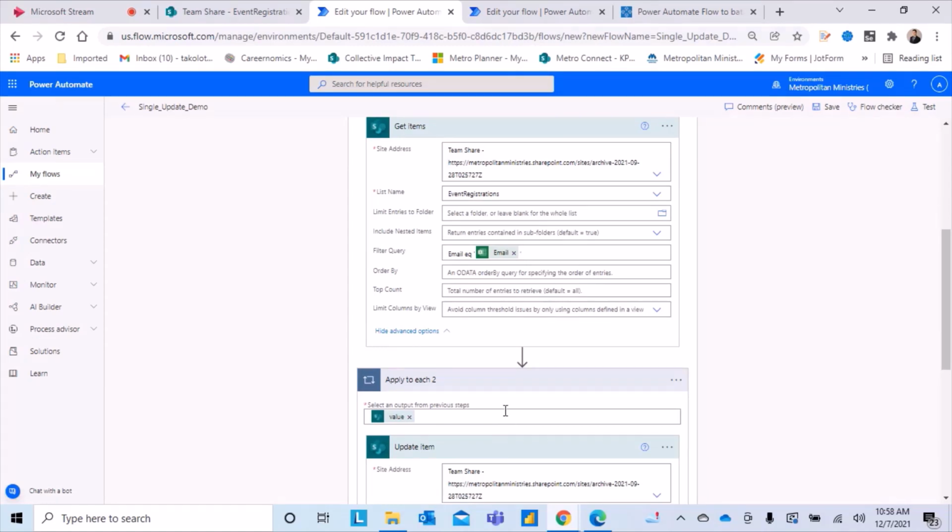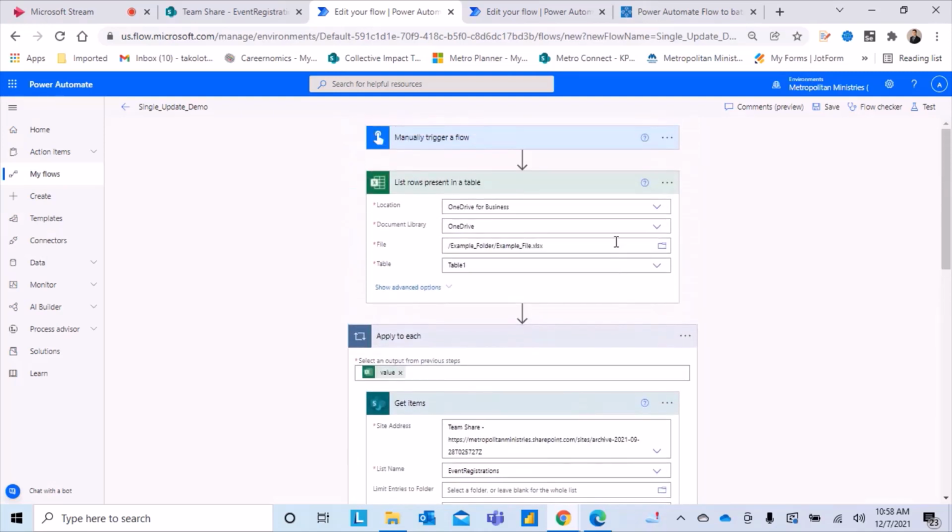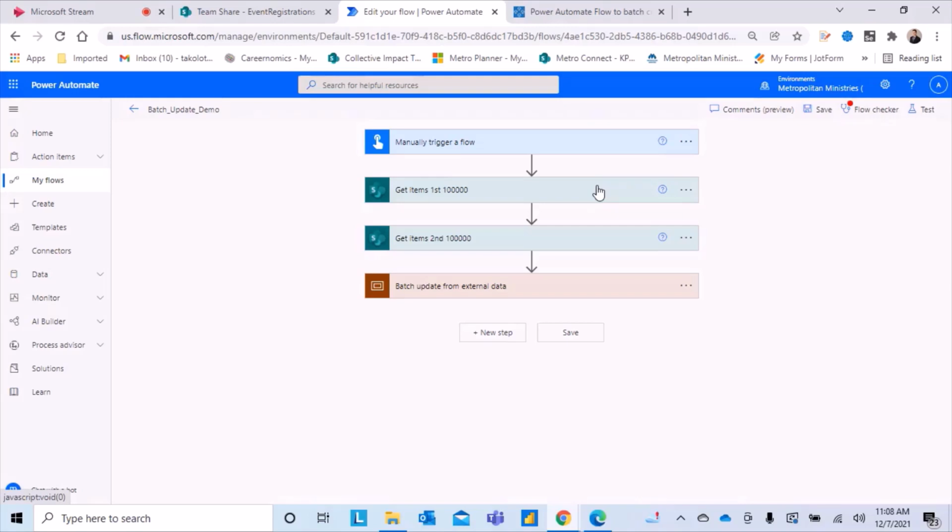You could maybe manage a list that needs several thousand updates a day, but let's hope you don't have to manage several lists like that on a single account. In short, this isn't a very scalable setup. That's where flows with batch actions come in. Instead of taking 2 actions to update every single row, we can update up to 1,000 rows with every 4 to 5 actions and reduce flow runtimes.